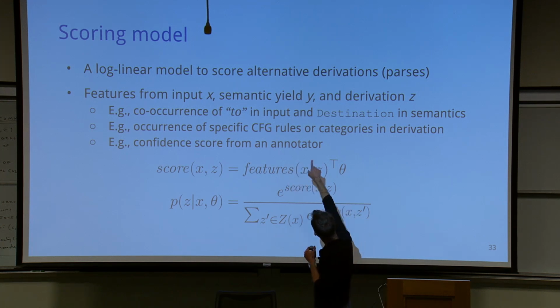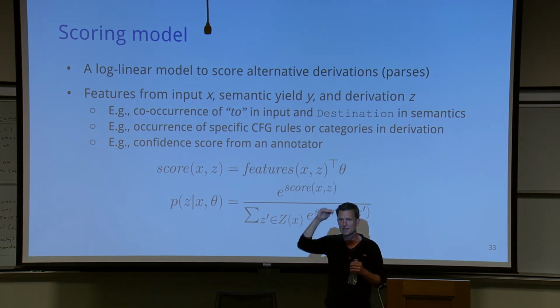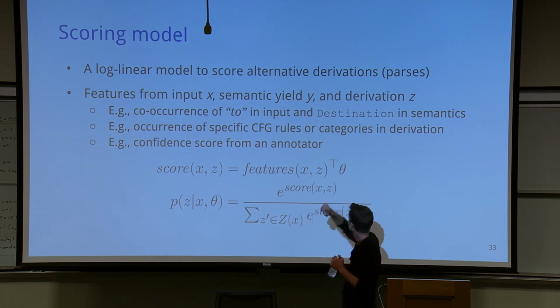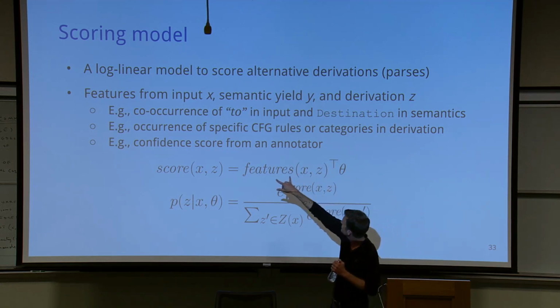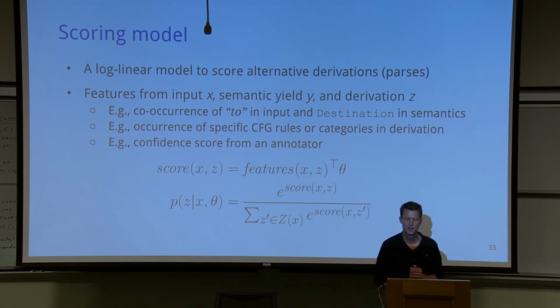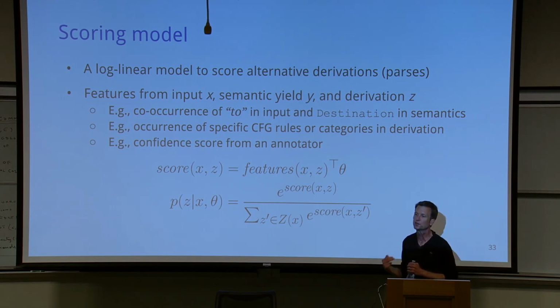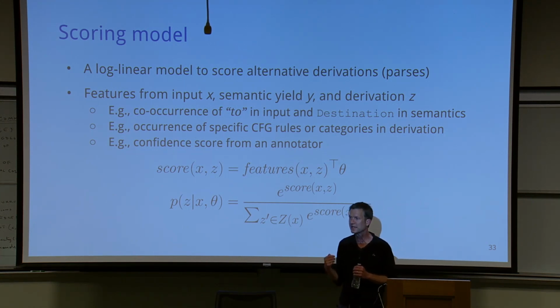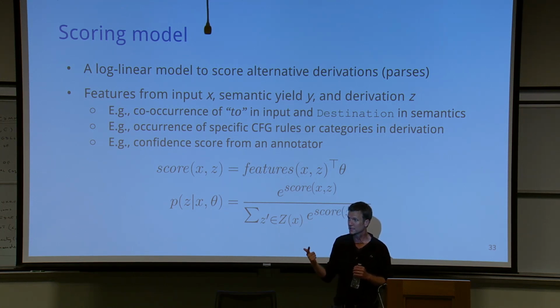And I'm going to use Y to designate the semantic yield, that means the final semantics. It's basically the semantics that you get at the root node in the parse tree. By the way, Z completely determines Y. But for any given X, you may have lots of candidate Zs and correspondingly lots of candidate Ys. To build this scoring function, we're first going to define a feature representation which captures the key characteristics of the input X, the candidate parse Z, and the candidate semantics Y.